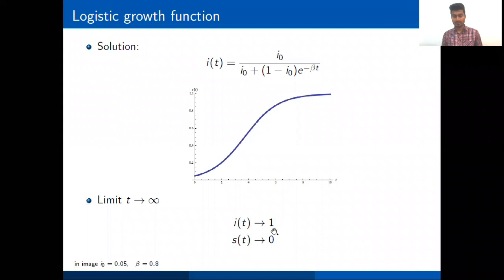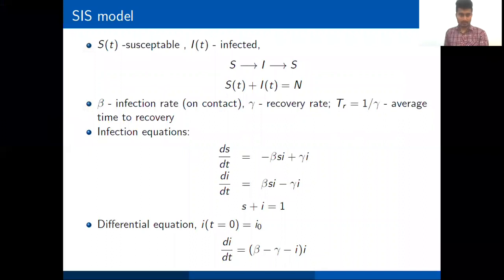Okay. All right. So the SIS model, this is yet another model. Here, the idea is that we have a susceptible group of people, an infected group of people, and the infected people become susceptible again because they recover in the process. After the recovery, they become susceptible again, meaning healthy, but also vulnerable at the same time, because they might get infected by coming in close contact with infected people. So we have three groups here, or they call it compartments. Three compartments: susceptible, infected, and susceptible.